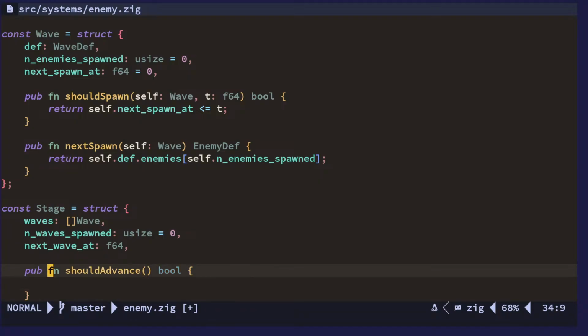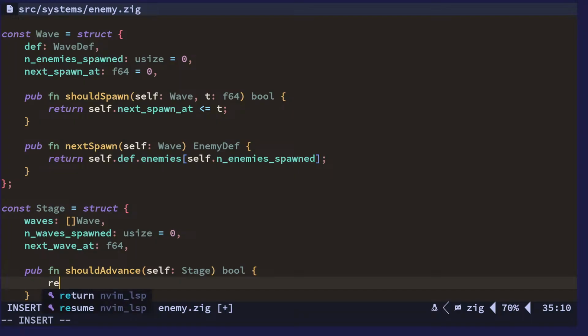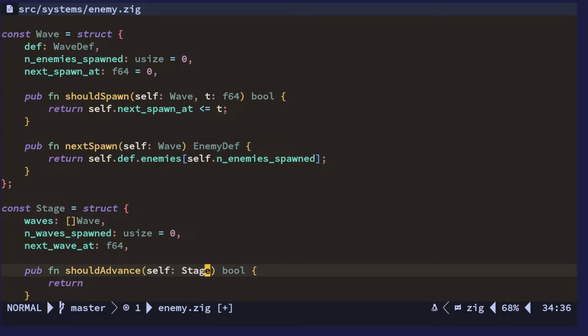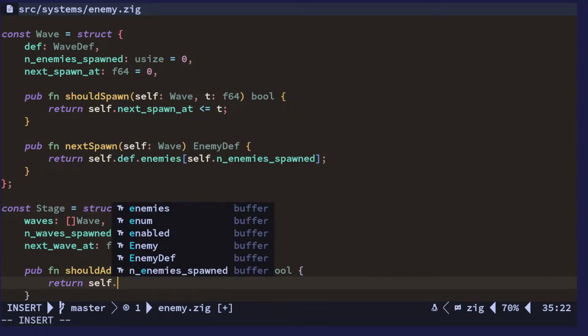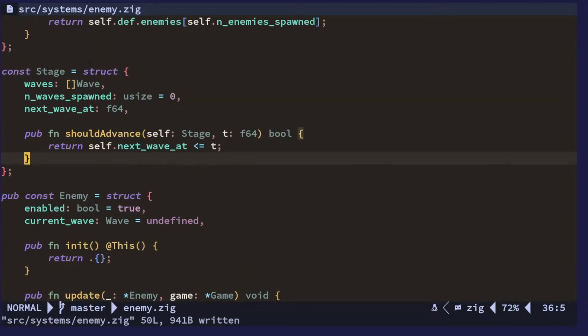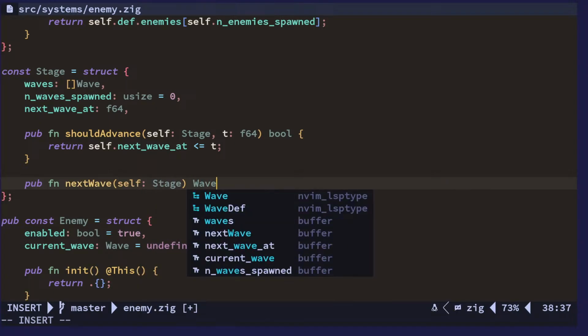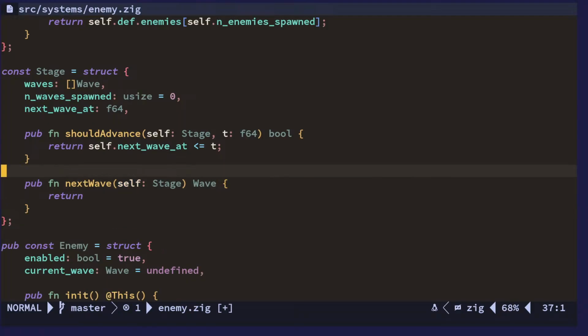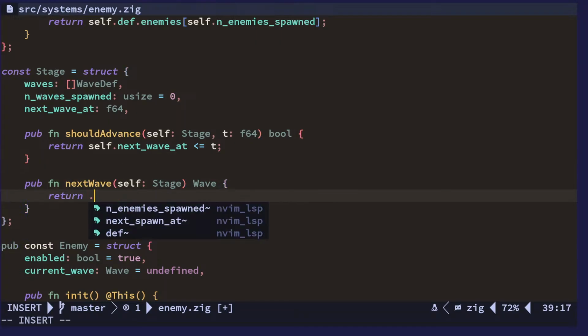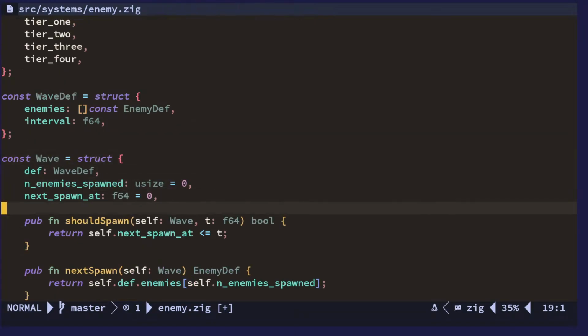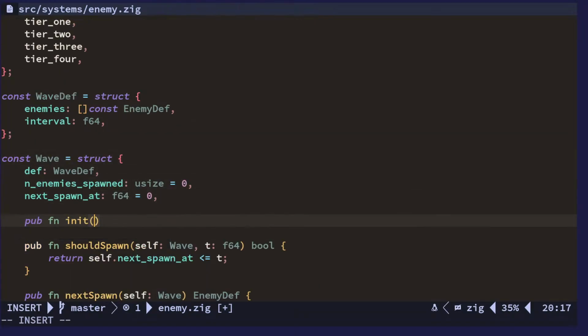I don't know what to call this. And next wave is going to be the wave. Actually, these are wave definitions. But this could spawn a wave here. Let's add an init function as well, which gives us a wave definition.